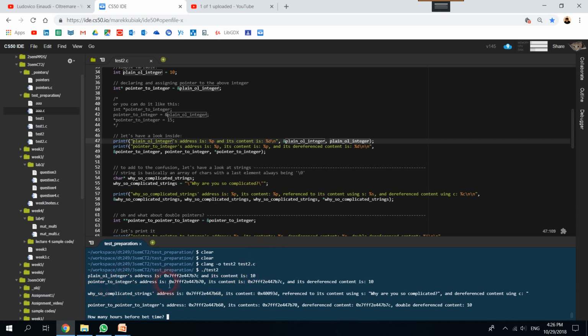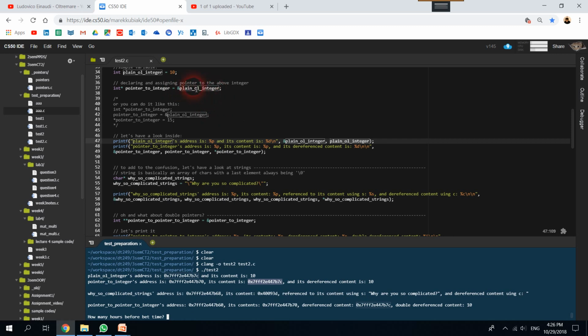Let's have a look at the pointer to an integer. So it itself has its own address. It needs to store it somewhere. So there's a bit of memory inside the stack that holds that address here. So the content of this pointer is the address to what? To this guy. See, B7C, B7C. That's exactly the same. And even as I'm highlighting this, you can see a little box around it. That's exactly the same number. So that means all went right.